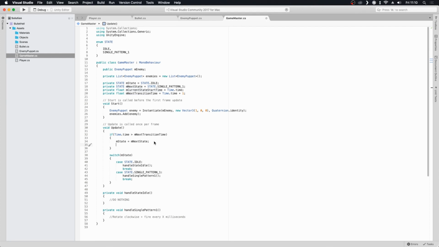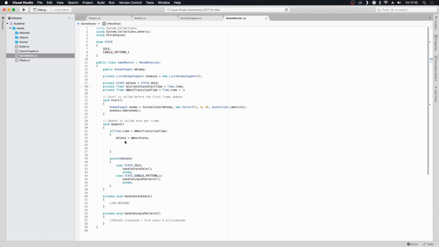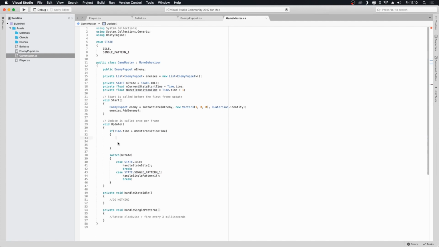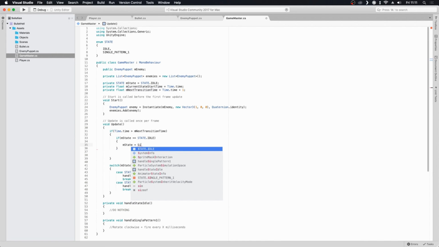So for now, this will decide what's the next state. I don't think I need that. So if we were in an idle state, then we move to a single pattern state.